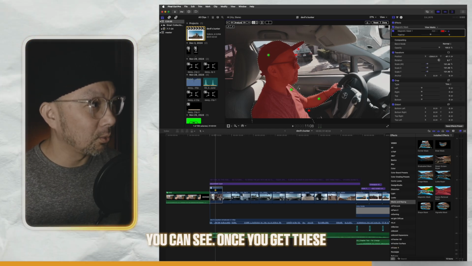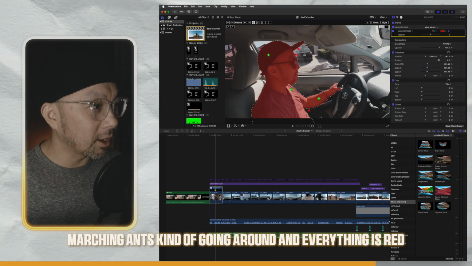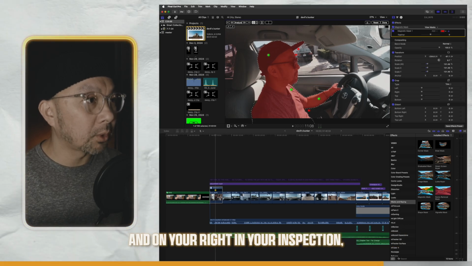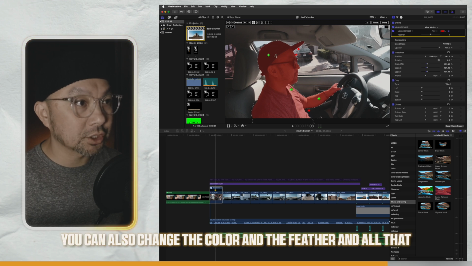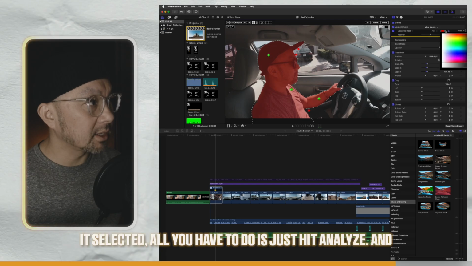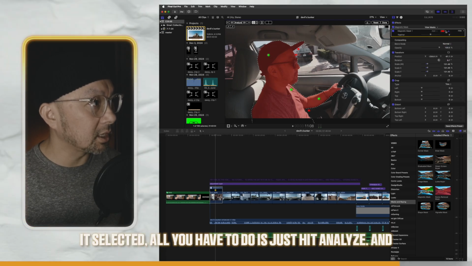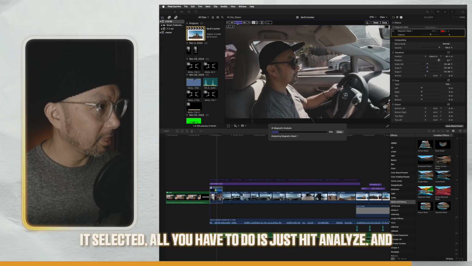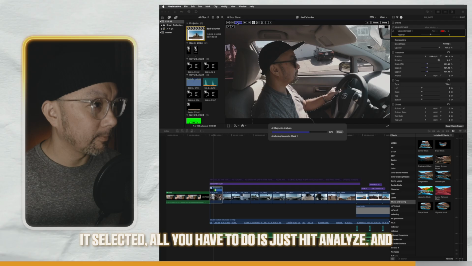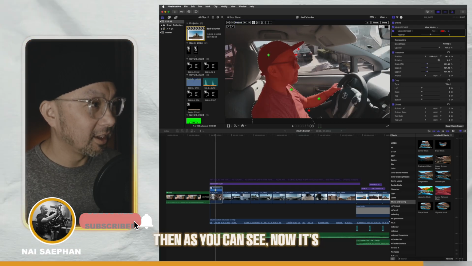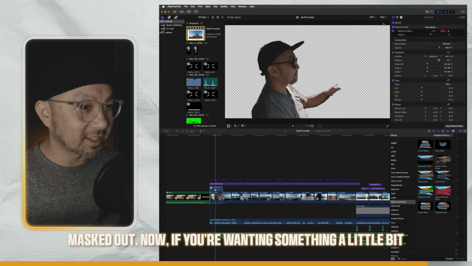As you can see, once you get these marching ants going around and everything's red, and on your right in your inspector, you can also change the color and the feather and all that stuff here. But once you have it selected, all you have to do is just hit analyze. And then as you can see, now it's masked out.